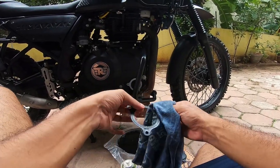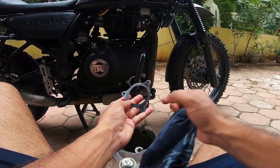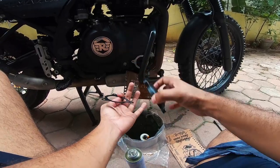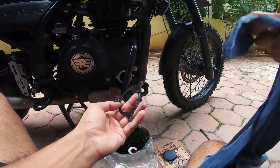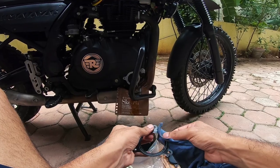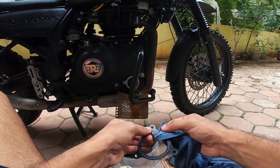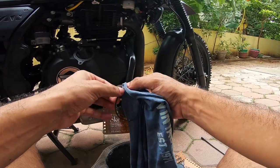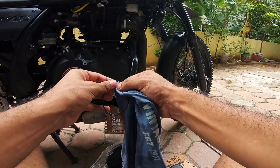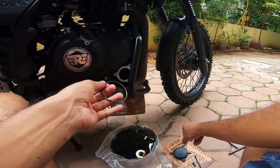Giving it a nice clean. As you can see, the side with the impressions is where the oil filter cap goes. The side which is plain is facing the other side — that is the engine casing side. Be gentle with this; you do not want to crack this. If you go to the service center, these guys will say they don't have it in stock. What I'm trying to do here is replenish the rubber by just gently pressing on it — not stretching it — gently pressing on it, just so that you have a good seal the next time this goes on.